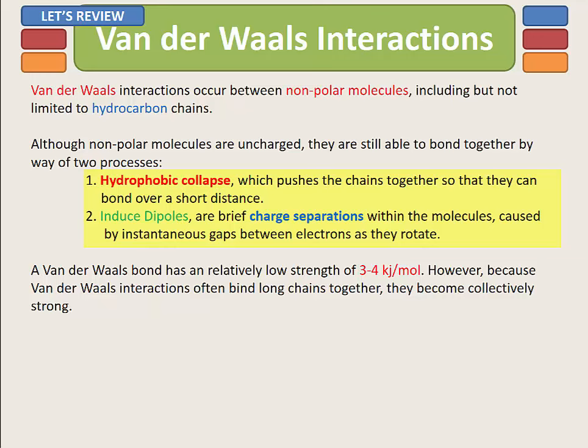Second, induced dipoles are brief charge separations within the molecules caused by instantaneous gaps between electrons as they rotate. A van der Waals bond has a relatively low strength of 3 to 4 kilojoules per mole. However, because van der Waals interactions often bind long chains together, they become collectively strong.